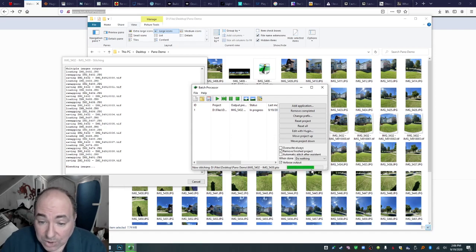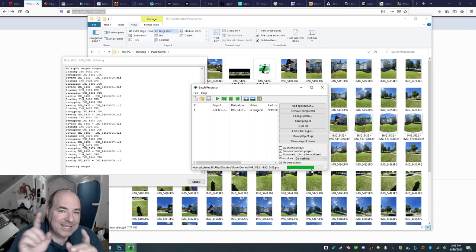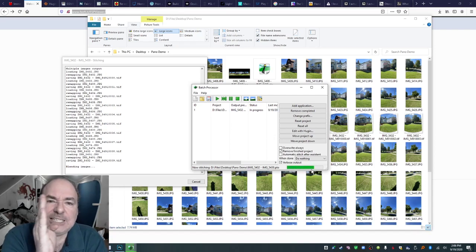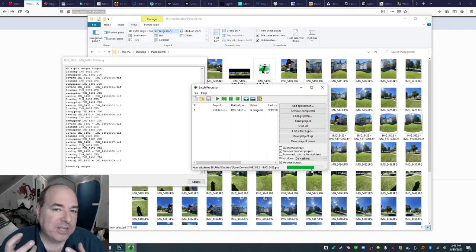Will it require you doing some manual work in the software? Probably. The auto work, here's the thing. If you go out and you perfectly shoot around the nodal point of your lens and you set your camera properly, the auto may be enough for you. And that's what I'm trying to tell you. I want you to start to really understand and get a flavor for this. So what am I looking for?